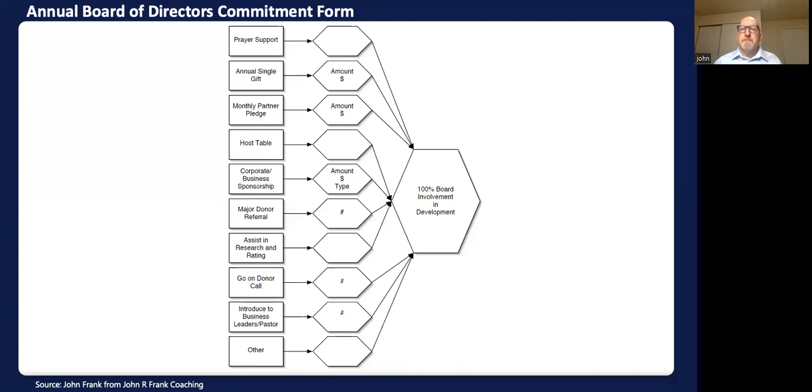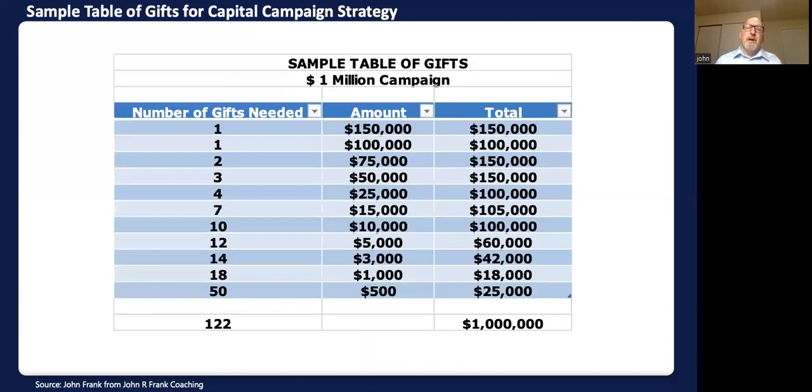Yeah, very good. Okay, great. You can jump to the next slide. Okay, here's my table of gifts. I should have put it earlier, but if you recall where I say the 3 types of ask, this is where it was. If you were asking someone to be the lead donor to the capital campaign, there's very few people in a community that can do that.